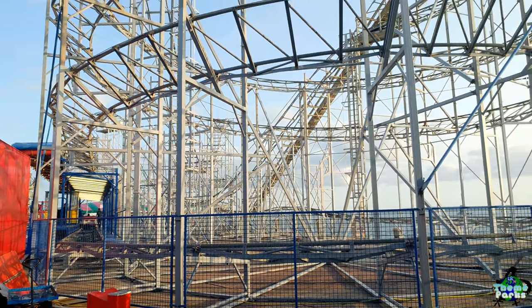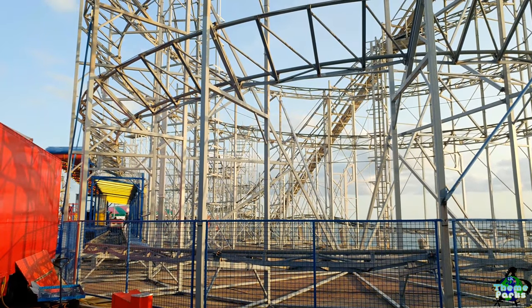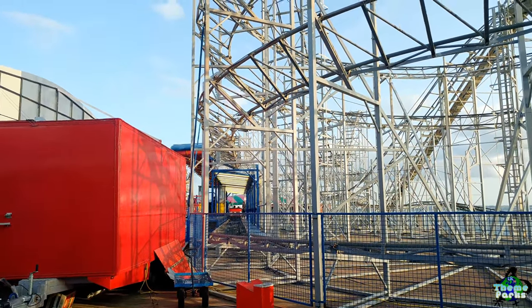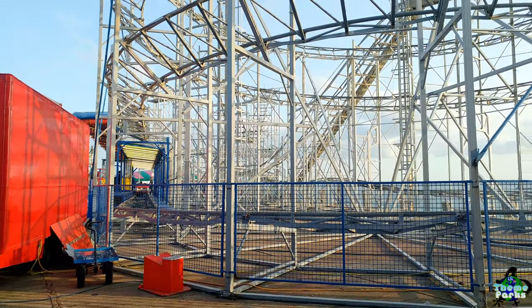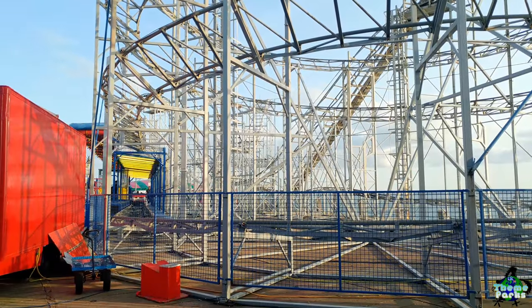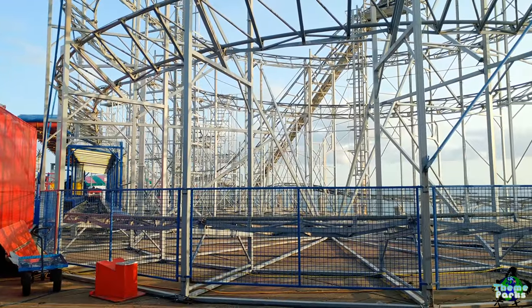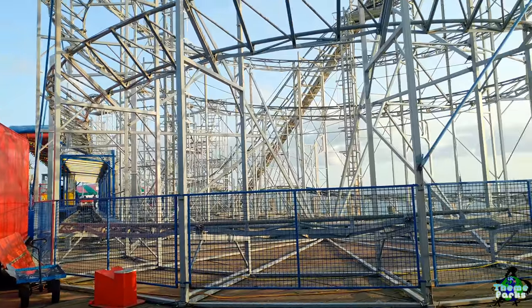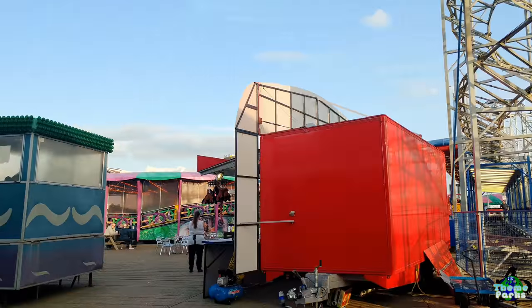As we look back a little bit later, you'll see across that it takes up sort of half of the park space. Runs two trains, as you may see in the distance. There's a red one you can see the backside of down there, and there's a blue one in front of it. There's four cars to each train, two trains with two sets of cars, so it can hold eight people at once. We're following eight people on the other train. It's very popular. It is the evening here, so it's probably not as busy as it would have been if we had come down earlier. But the park is still quite vibrant. Quite a lot going on. As you can see here, we've got the Twister, the Waltzer, and we're going to have a look at those in just a minute. Apologies if it's a bit windy.